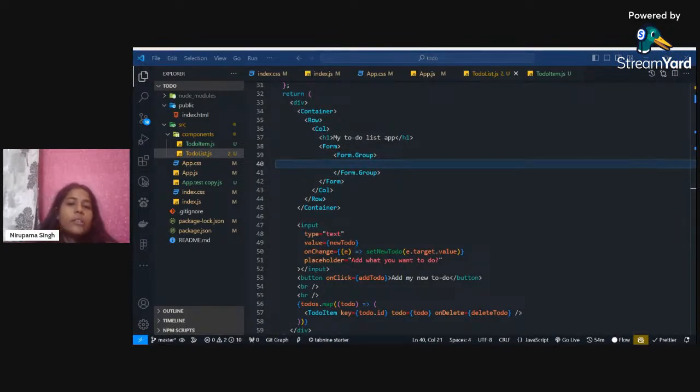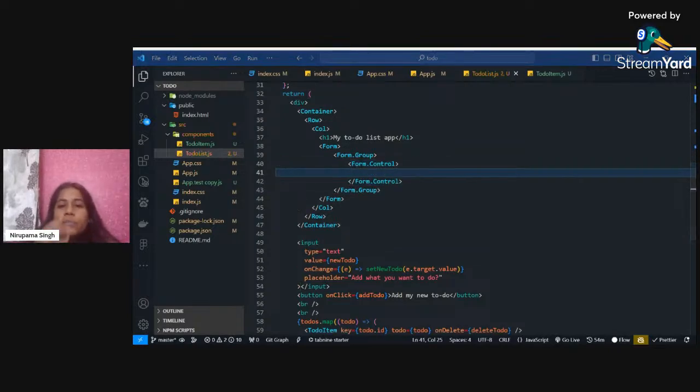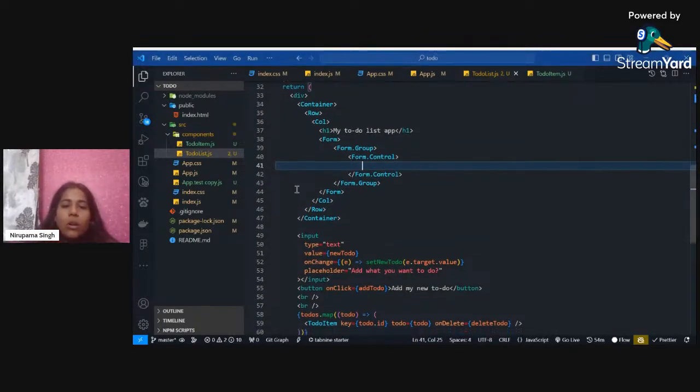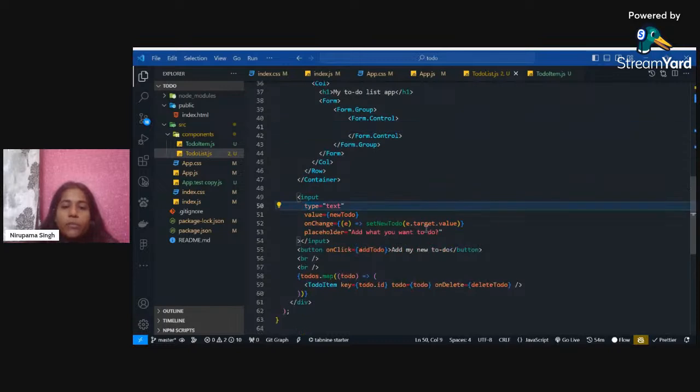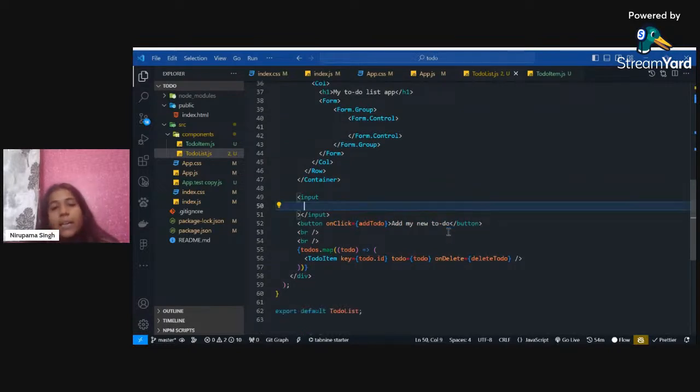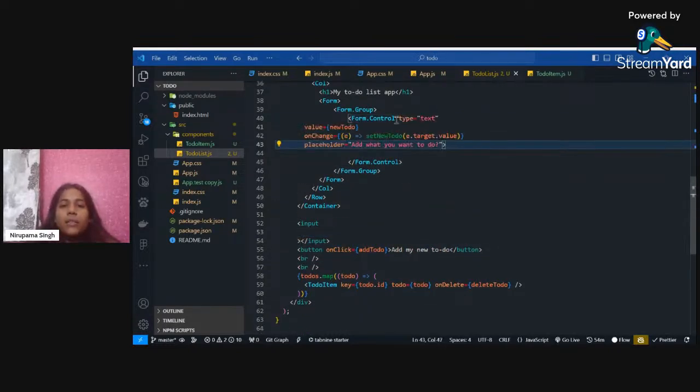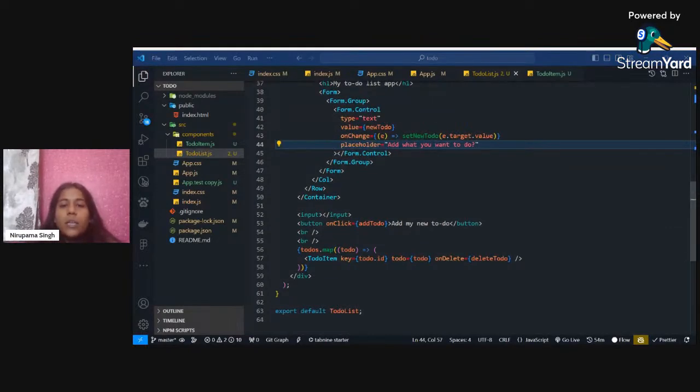It does not affect our functionality at all. We will use Form.Control, which is a replacement for the input function. Whatever was there in our input function, we'll replace it inside the form control. Let's do that. As you can see, none of the main functionality parts have changed.